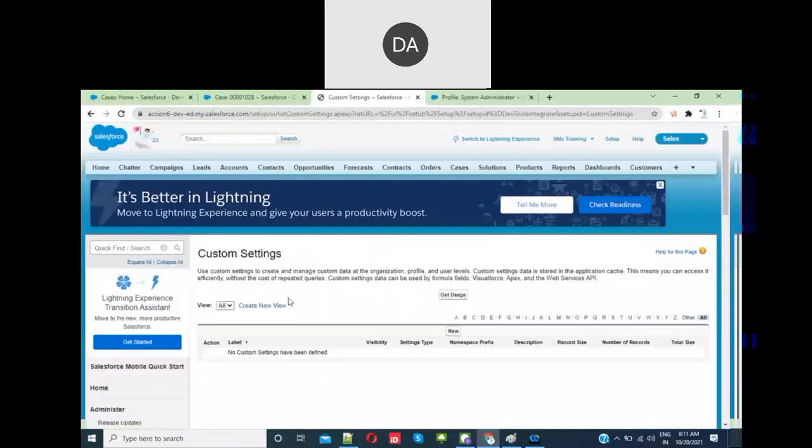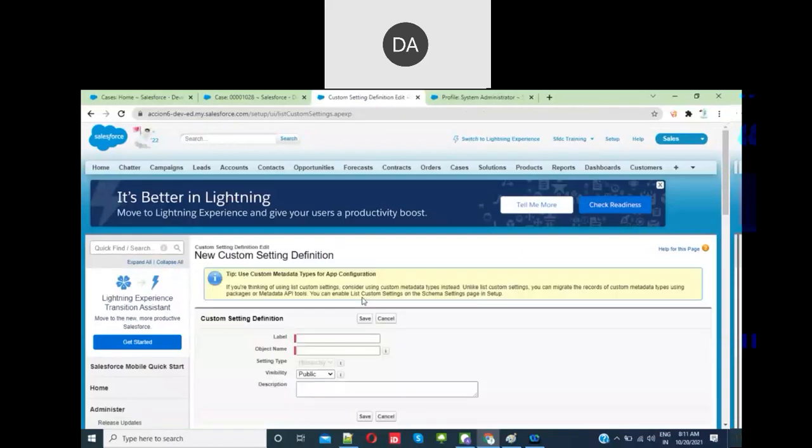Now here there are two kinds of custom settings: hierarchical custom settings and list custom settings. Salesforce is now recommending the custom metadata type instead of list custom settings. Now just see this hierarchical custom setting. What does it do?